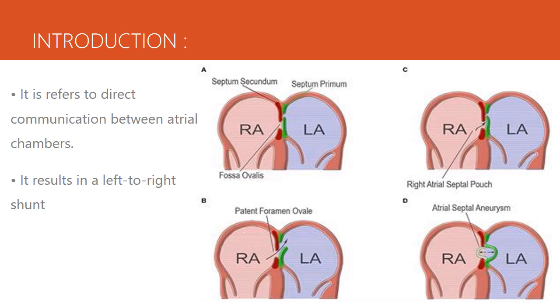As the septum primum develops, another structure called the septum secundum begins to form on the right side of the septum primum. The septum secundum grows downward, partially overlapping the septum primum but leaving an opening at the top called the foramen ovale. The septum secundum continues to grow and eventually develops a thicker, more muscular appearance compared to the septum primum. The foramen ovale serves as a communication between the left and right atria prenatally, allowing oxygenated blood to bypass the developing lung and flow directly from the right atrium to the left atrium.